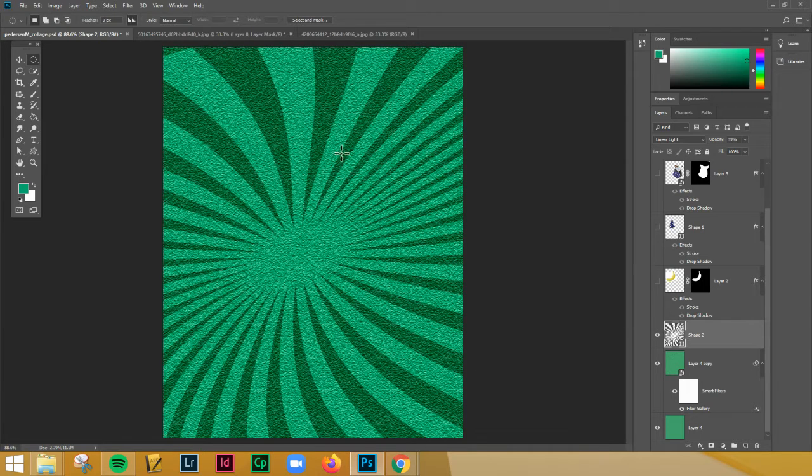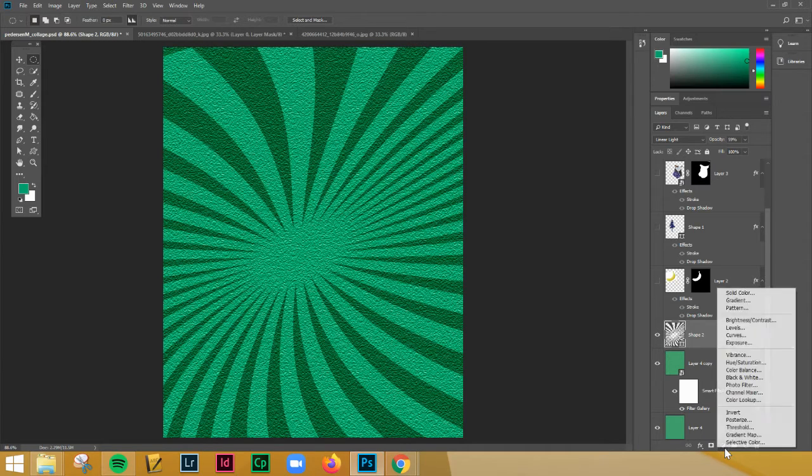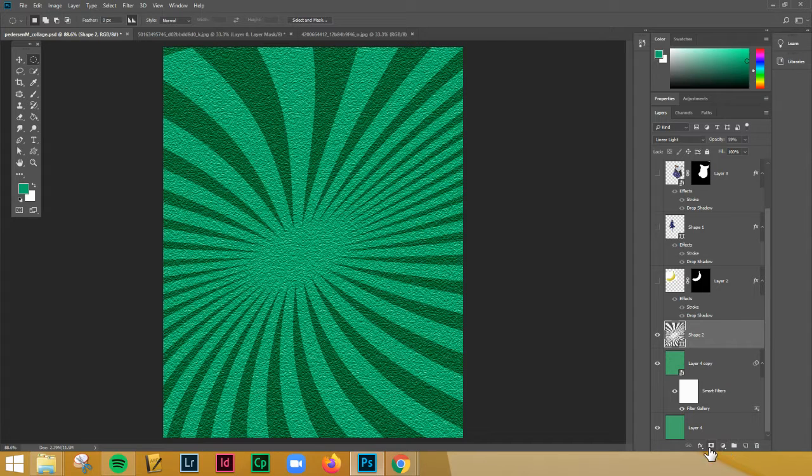Another thing I could apply if I really wanted to, and it doesn't have to be this swirl. You could try it with some of the other shapes and see what it looks like. You can actually apply a layer style to that particular shape. I'm going to go in and I'm going to make this look like it was punched in a little bit. So I'm going to try, whoops, wrong one. I don't want adjustments. I want effects. I'm going to try doing like an inner shadow.